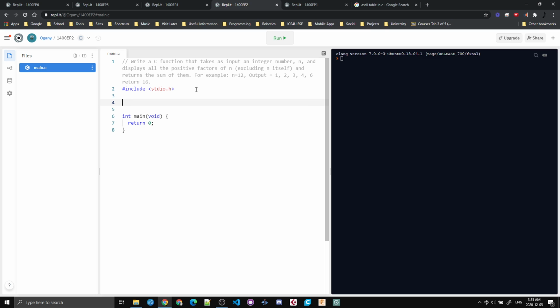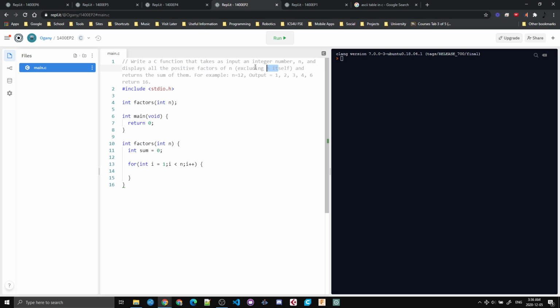Same thing, we're returning something, so we're going to be returning an integer because the sum of integers is going to be another integer. So int factors, and we're going to pass the same value, and I'm going to copy paste because now I have to define what the function actually does. Same thing, I'm going to declare some variable. The same thing, I'm going to make a for loop that starts at 1. Now we could go i is less than n, i++, because we could do that, but there's a way we can make this a little bit more efficient just by using a little bit of logic.